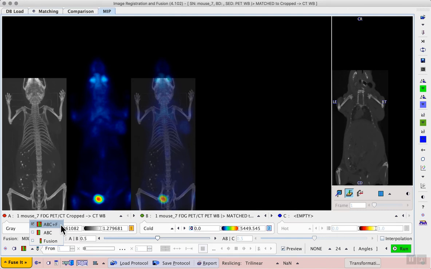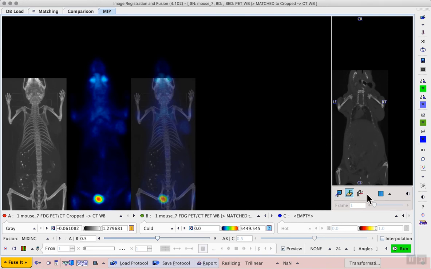We use the menu, we see that we have the option of A, B, C plus F. In this case, that signifies we could have three input series, two input and reference, along with the fusion display. Alternatively, we can see only the input and reference images, or only the fused MIP. For this example, we can use the ABC plus F setting, seeing all components of the image in their own rotating MIP.